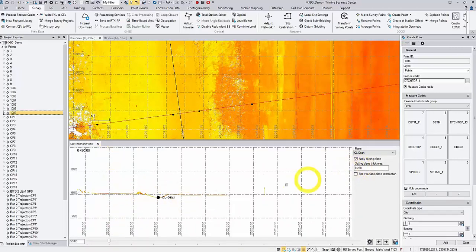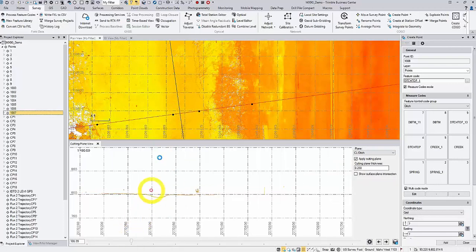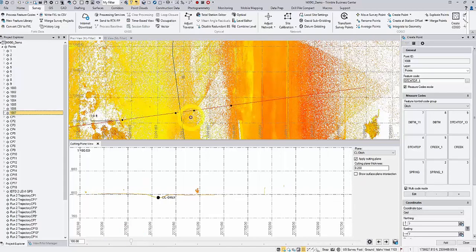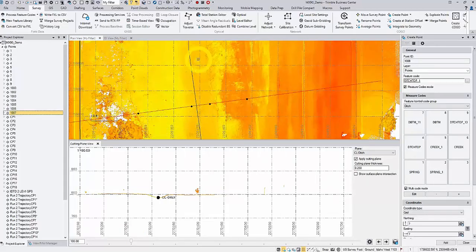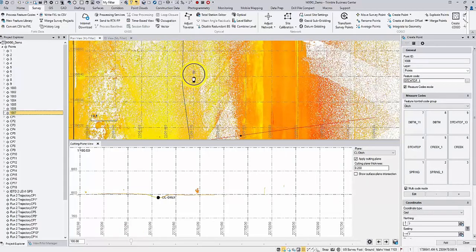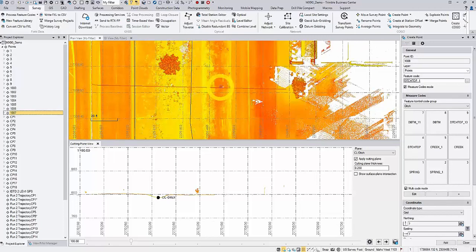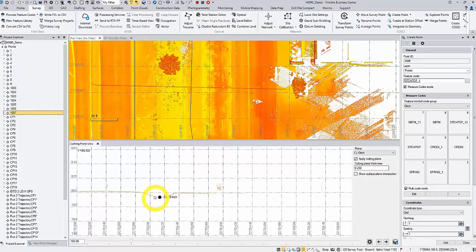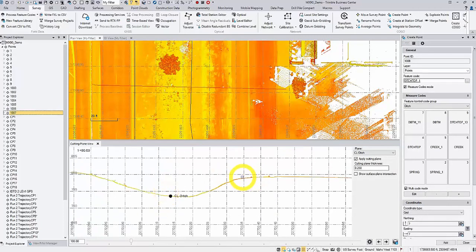My cutting plane thickness is not big enough to actually see that because they might be offset a little bit. So if I jump up to my next station, which is going to be right here, I'm at 100 feet. So I did top, that's the first one, bottom, first one, bottom, second one, top, second one.